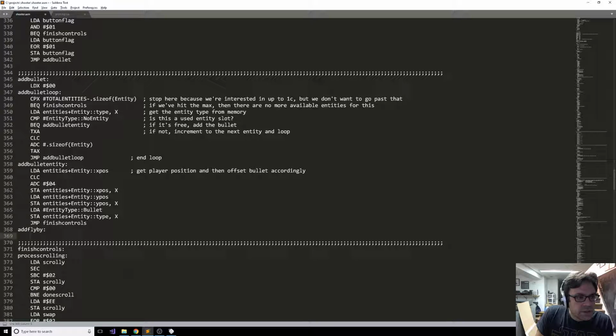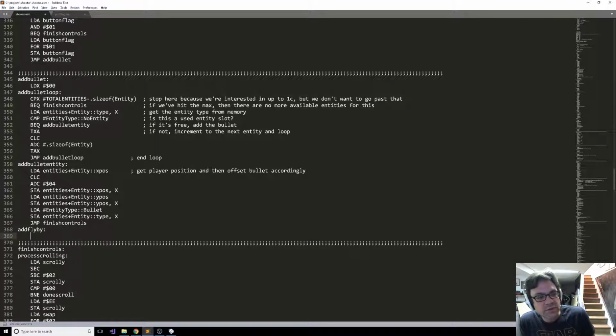The first thing I need to do is iterate through the existing entities and see if there is a free spot to create this enemy in memory, right?